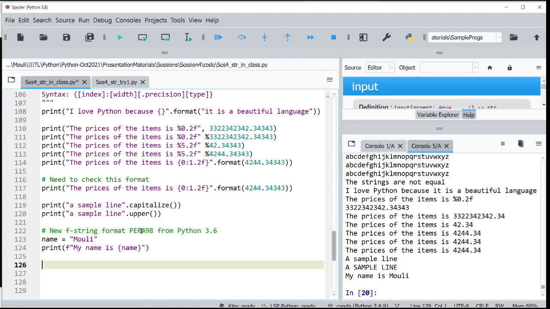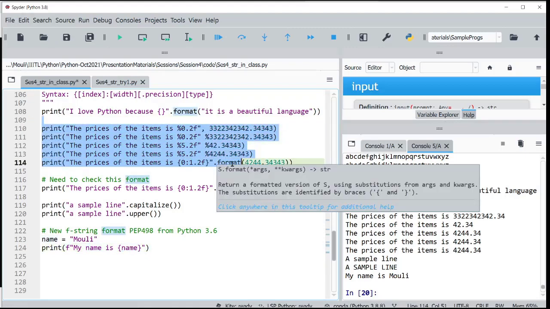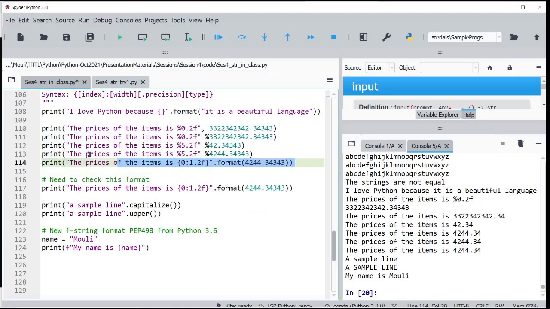So this was introduced as PEP 498, where you can add an f to a string, and instead of all these percentage formats, which are a little old, you don't need to use them. Though I showed you because you might see code from versions earlier than 3.6, later on people started using this format, which is easier and less confusing.